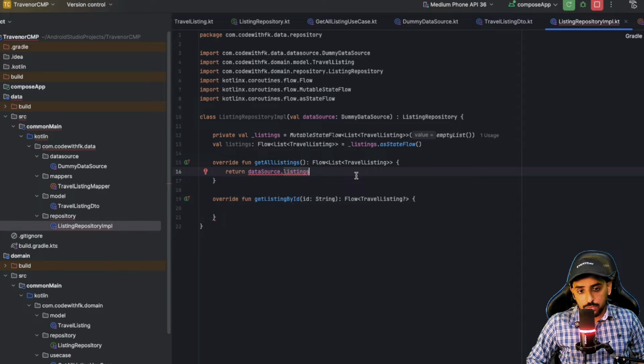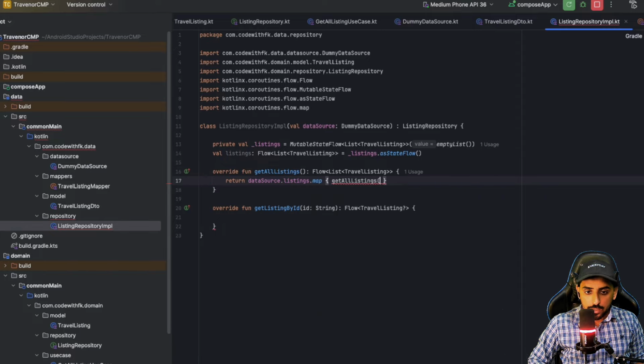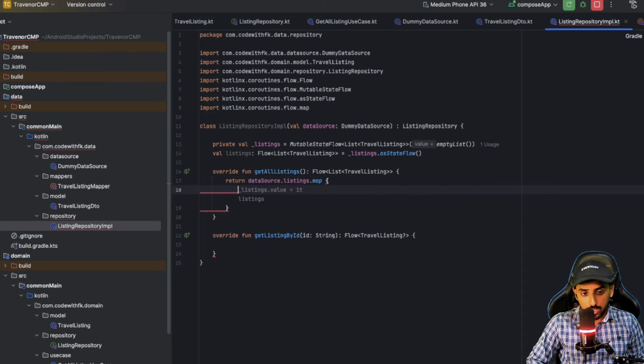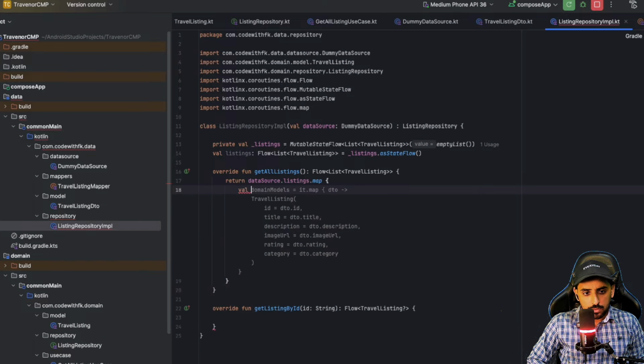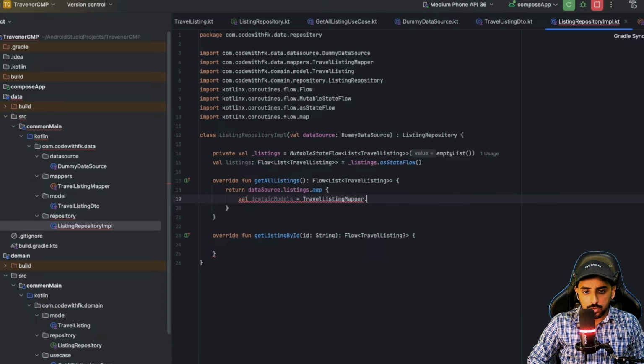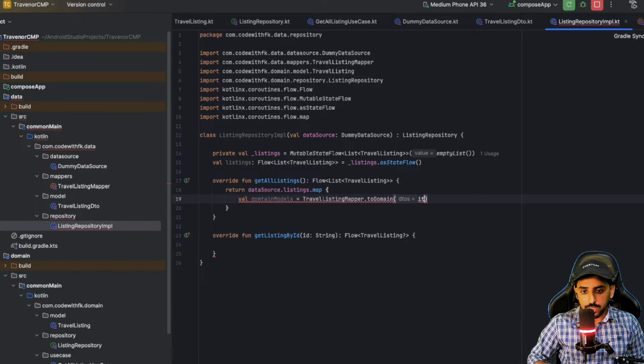So now over here I'm going to say dot map, and once we map, it will convert everyone into the domain model. So I'm going to say val domain models equals travel listing mapper dot to domain, and then over here we'll be passing that.